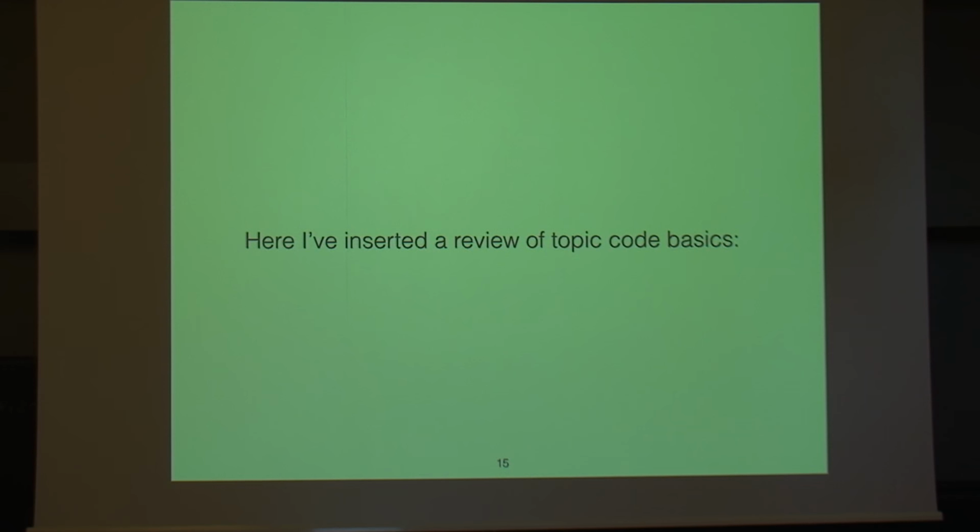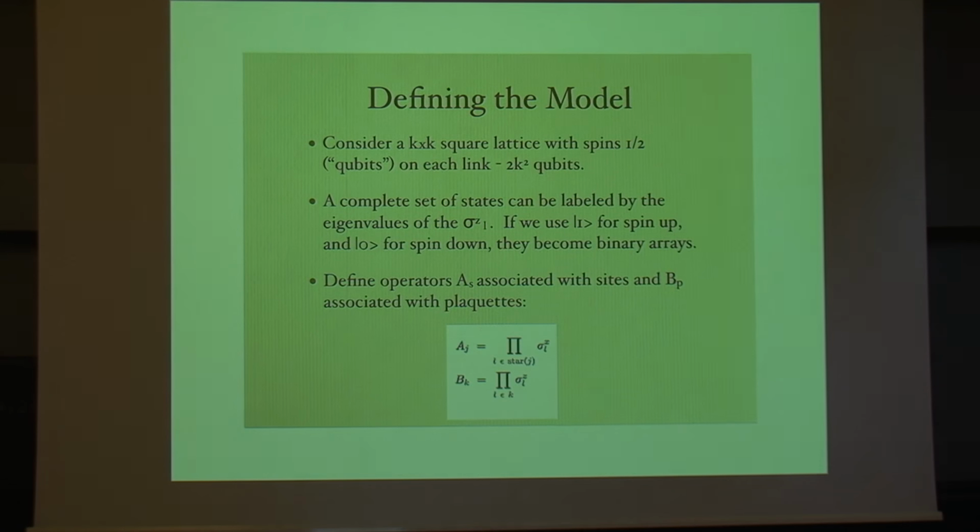Okay, so now I'm going to switch over to slides from a presentation I gave to my class years ago about the toric code model. The hardest part of understanding the toric code model is just keeping the different operators in mind. So I've given you a handy crib sheet over here.